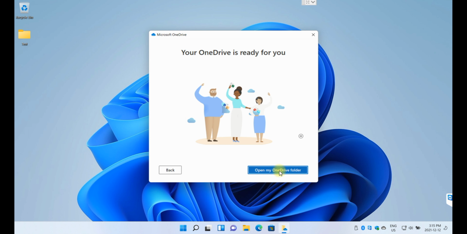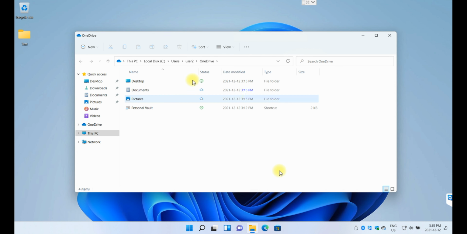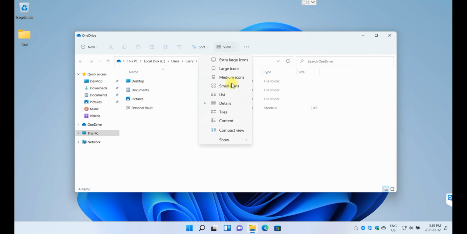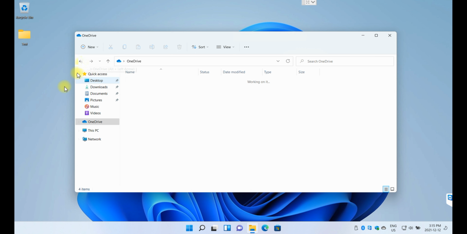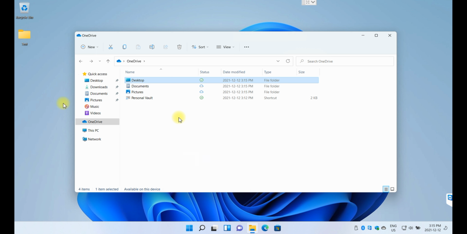Click OK, and then open OneDrive folder. It's right there. All right. By default, it stored it on my user, as I showed you with the path before. It's stored right there. Let me just compact the view so you see the folders a little bit more together. So right here, you can see it's going to store everything that I have on the desktop. And if I click on the desktop, you'll see this document here, tests, right? And if I create another one, you're going to see it's going to be kept there as well. So anything that I put on the desktop, anything that I put on the documents, pictures, is going to be stored online. So now let's jump to see the account online.